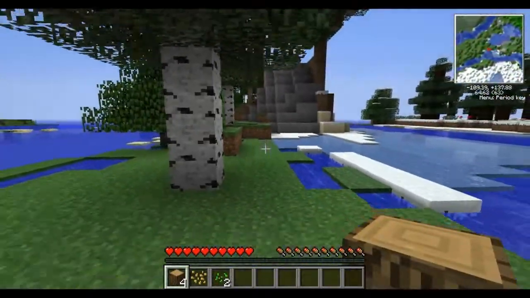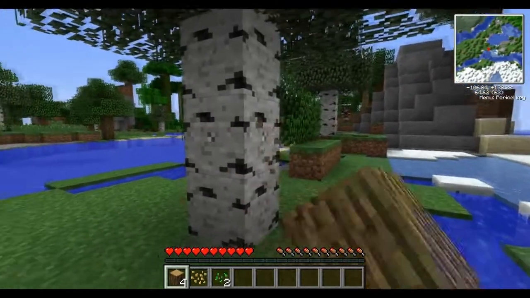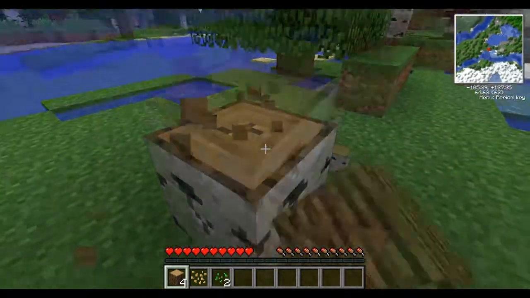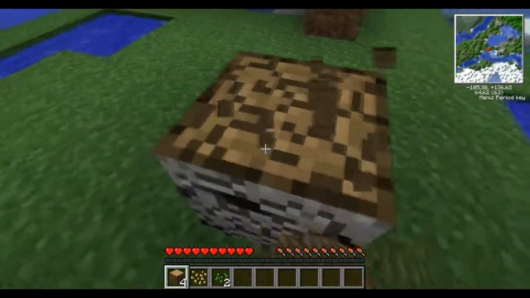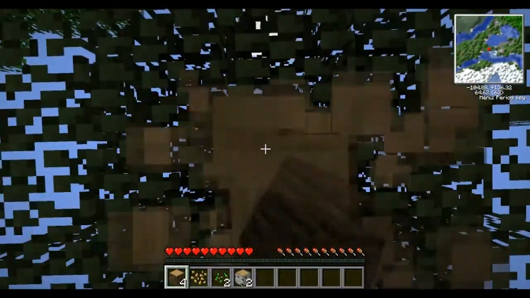Alright, where? Over here? Hey, hang on. To the right of you. Sure, why not? Just make it flat and stuff. Kinda wish there was a timber mod in Tekkit, but there's not. I think you should turn down your sounds, because I can hear them through the mic. Okay.